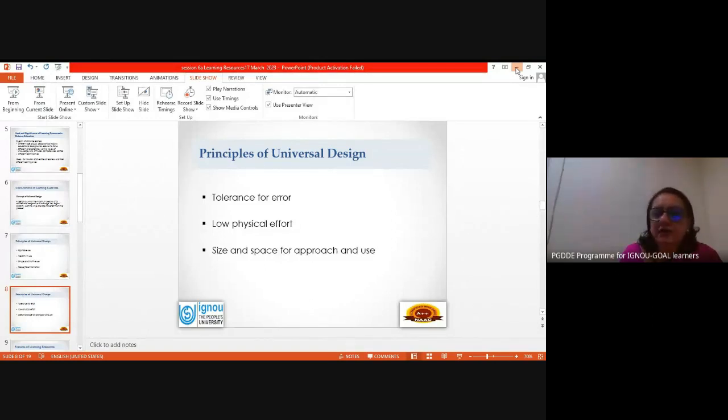Okay, so that is why all these aspects have to be considered right at the stage when we are planning the course. Before we even decide what is the content to be put in the course, the structure of the course is very, very important. Although we are talking about learning resources, the basic principle is that of universal design. Why should we not make a system where maximum people can stay in that system rather than being pushed out?